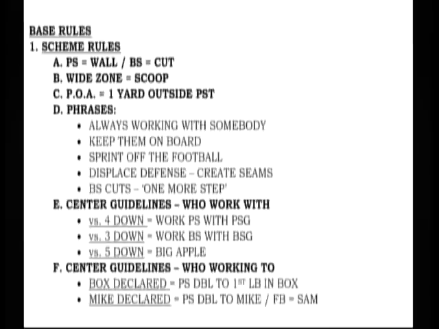Wide zone are scoop blocks. Again, they're reach blocks. So in wide zone, if you're just in a base single reach block, your target is the outside half of the play side number. If you're in a double team, if you're the play side man on the double team or the covered man, you're targeting the outside half of the play side number. If you're the uncovered man, you're targeting the midline of the defender, of the down defender.